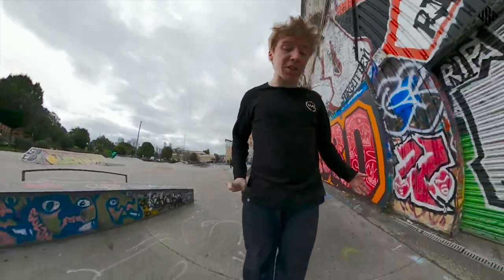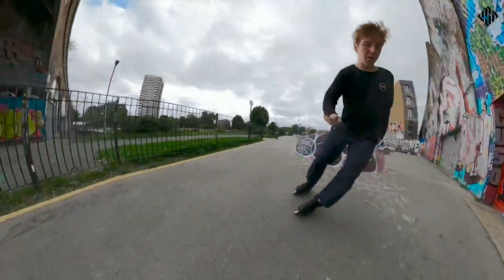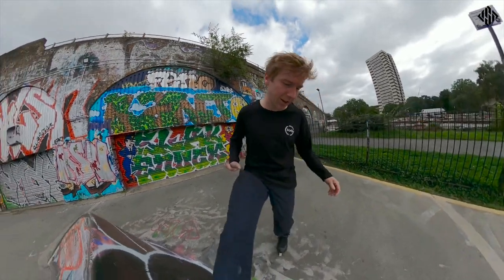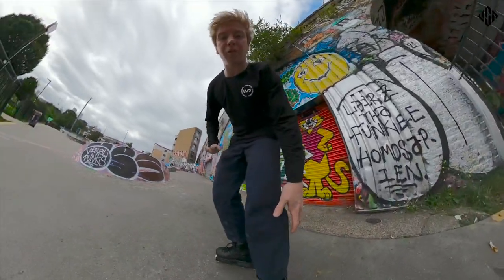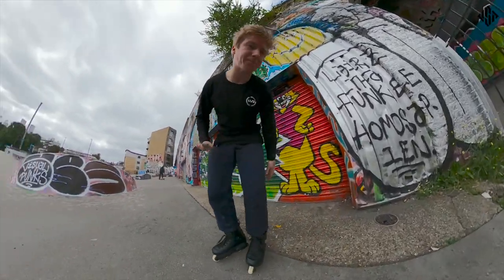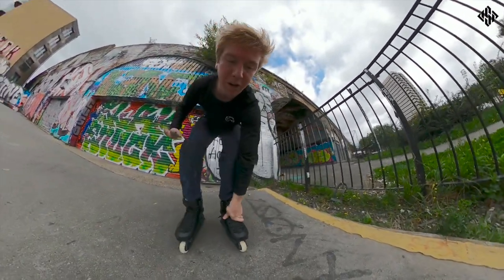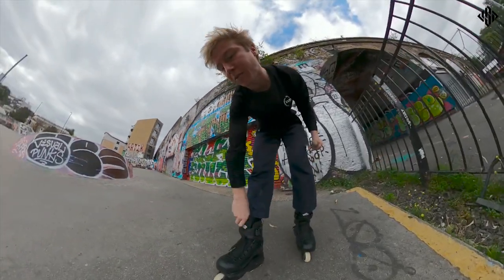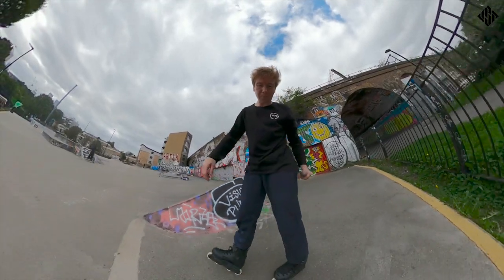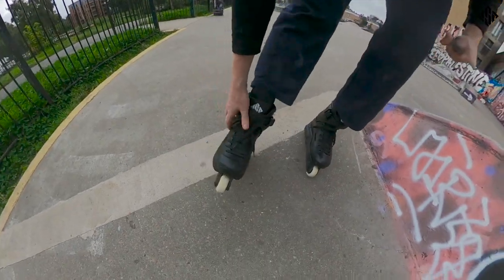Having now tried a few other bits and bobs besides grinds, it's still holding up really nicely — pretty supportive. The wheels are slightly broken in now so they're sliding a bit better, which I like for wheel slides and that sort of thing. The shell itself is really supportive and strong, giving me a nice amount of support for grinds and gaps. The liner is still feeling really comfy — I haven't had to take them off yet; normally with a brand new liner my toes try to go to sleep but it hasn't happened with these. Sole plates are still sliding nice and fast and just generally holding themselves together.